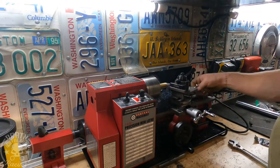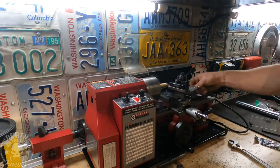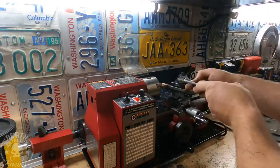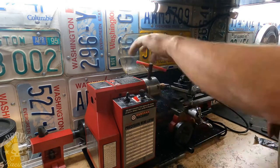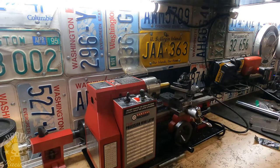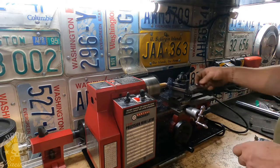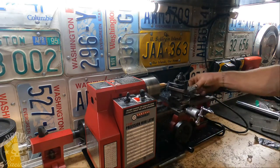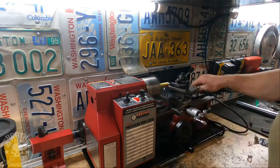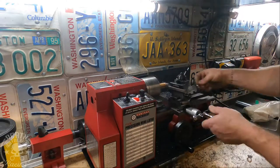Here is the little Harbor Freight mini lathe, and I do have a series on this little thing. This ended up being a pretty cool little lathe and I did convert it to metal gears on the inside. I will eventually get that video edited and uploaded. It's a handy little tool - if you wait for them to go on sale you can get them for about 500 bucks. I've used it for some pretty big stuff on the excavator. I did strip out the original plastic main drive gears, but now that it has metal gears in it I don't have to worry about that. It's great for just doing little stuff like making these spike bolts.